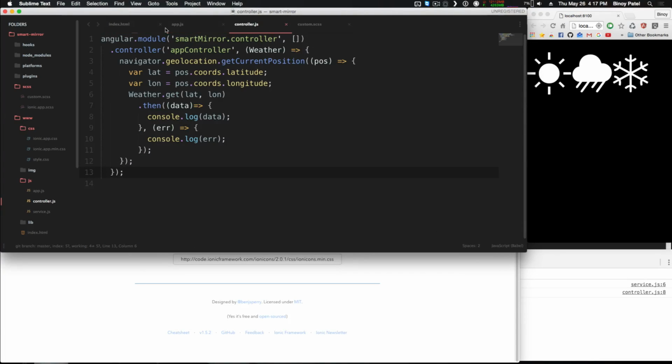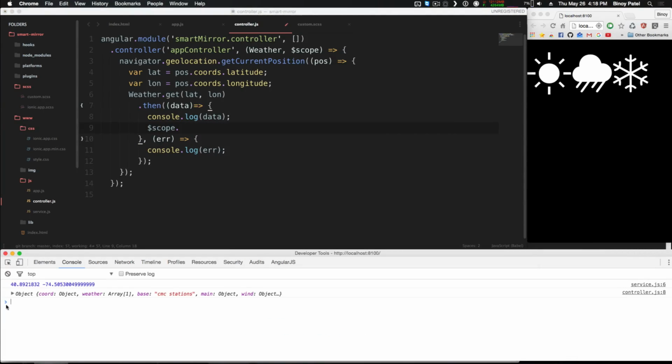And let's go back to our controller and let's get scope. And let's set scope dot weather. So we want to set the type.